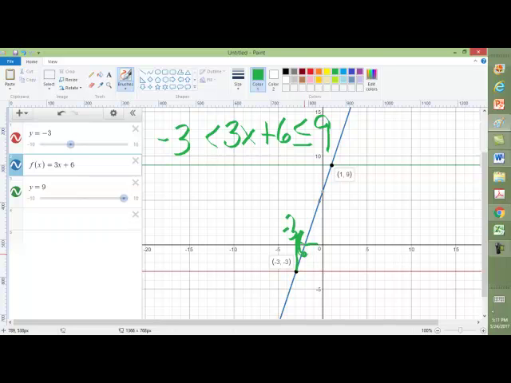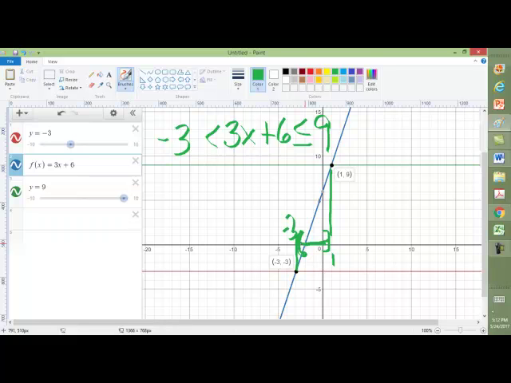It would be an open dot if it was set builder notation. Notice that right here at x equals 1, that is where it equals the green line there. Anything before that x equals 1, the blue line is below it, and we want the blue line to stay below the 9 level. So we want everything before that, which in interval notation would be a square bracket there. And notice that everything we're looking for is right in between that. Everything after the 1 is above the level of 9.